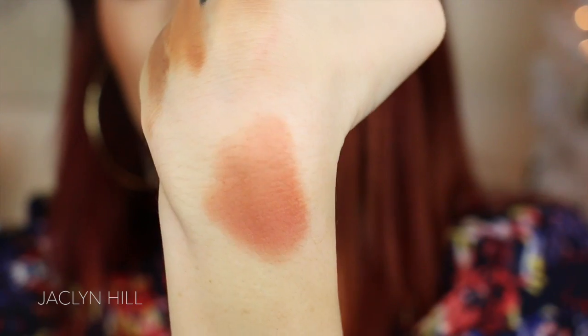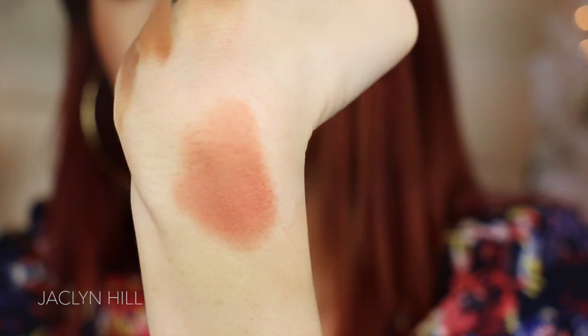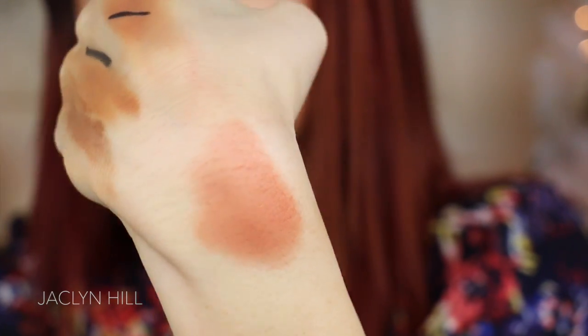It is slightly resembling MAC Peachy Keen, but I like it even better. This has a bronzy terracotta feel, but then it has a gorgeous reflex shimmer of gold in it. It is just beautiful. It's so bronzy. It warms up the face. It just gives you a glow, and I have just been absolutely loving this.